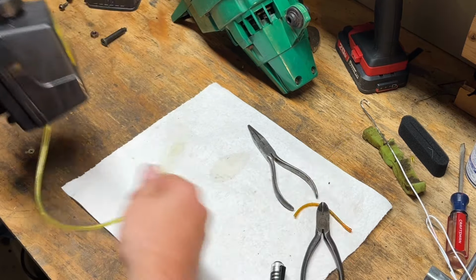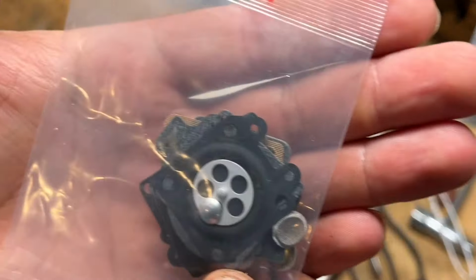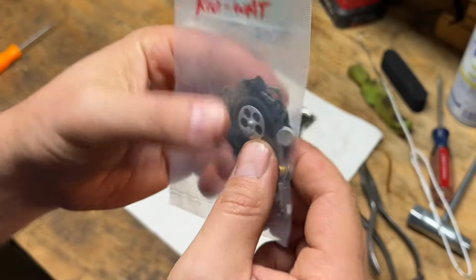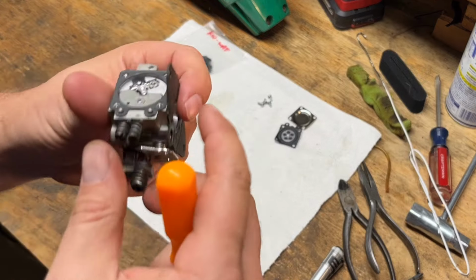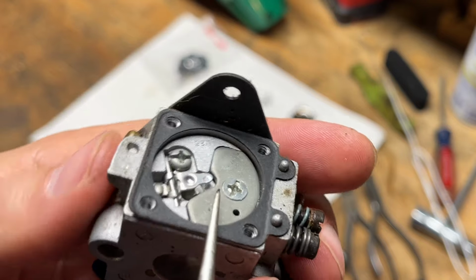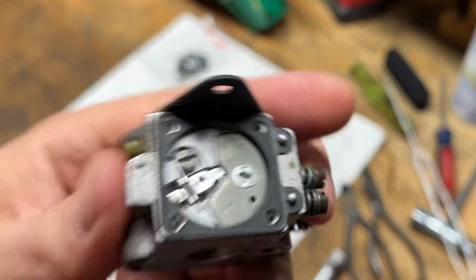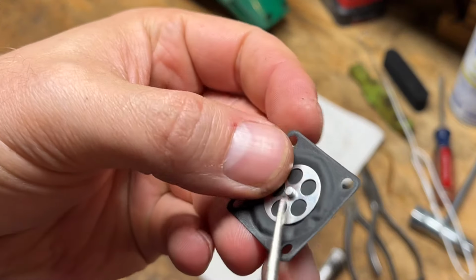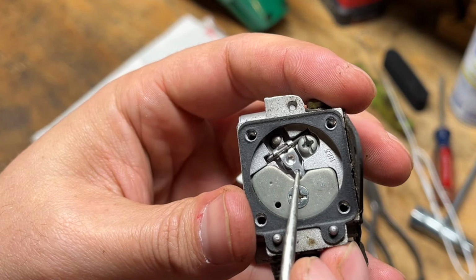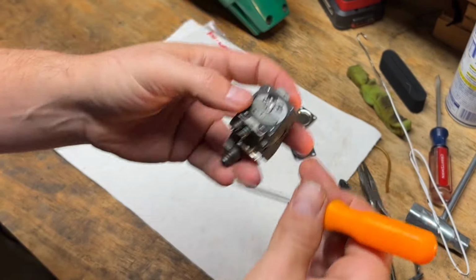And we'll leave this long for right now. Get that carb set up. All right, so here's that K10WAT kit. It's just a no-name brand from Amazon. I think I got like a multi-pack of them. But the reason why I went with the rebuild kit or the repair kit, as you can see, or hopefully you guys can see, on that rocker arm, there's an indent. So that's where the tip of this was wearing into that rocker arm over time. So that's kind of the indication of when to get a repair kit versus just a gasket diaphragm.